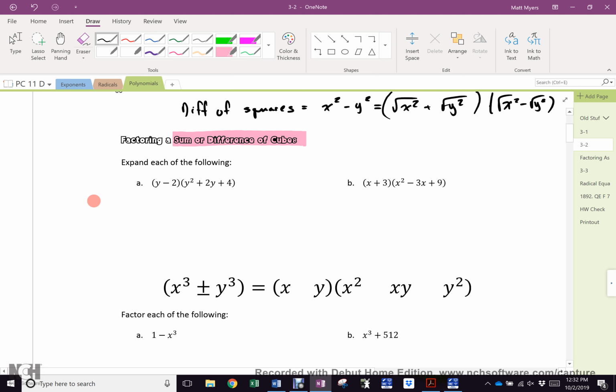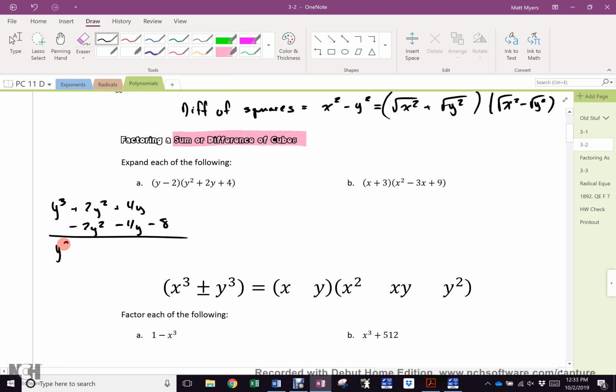So anyways, we all see how that's two factors, right? So let's expand it. Even though you're all brilliant young people and you could all expand this in your head and keep all the like terms where they belong and tell me the answer, we're actually going to write it out. y cubed plus 2y squared plus 4y minus 2y squared minus 4y minus 8.